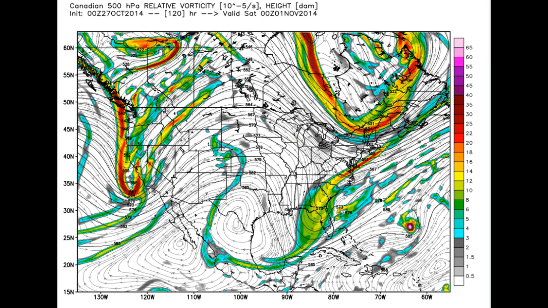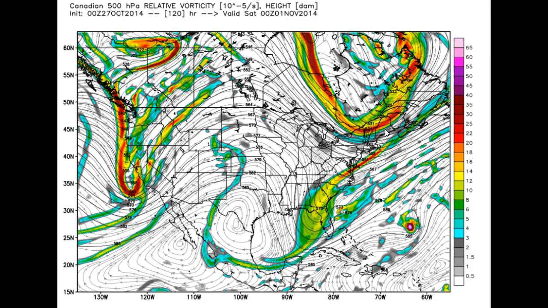We're going to start with the Canadian from last night's 0Z run, and I want you to notice several features here. First, we'll start in the east, and down here in the southern branch, embedded in here, is the remnants of Ana. The tropical system that was in the Pacific has gone through the flow, and now it's down here digging in. Now, a couple of things models have a bias with is they often dig southern branch features too far south or swing them too far east too fast. So there's that down there.